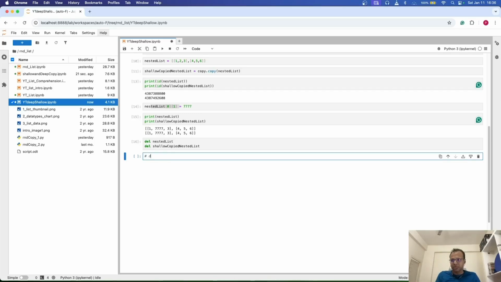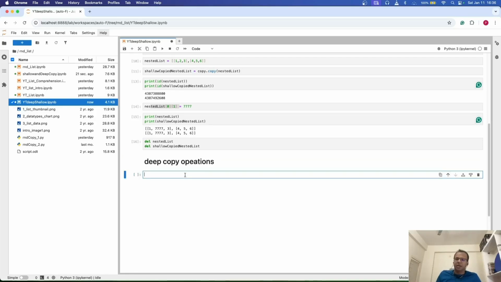Now we will check with the deep copy operation on both the lists. Okay, let's mark it down, come here, run it. First we will do the same operations, deep copy operations, on a simple list, then we will move to deep copy operations on the nested list. So I will create a simple list. Let's say simple list equal to, again I will take 1 2 3.